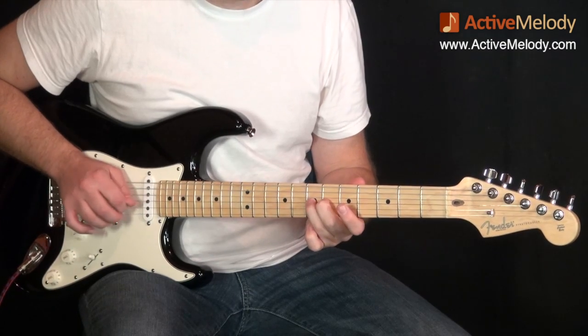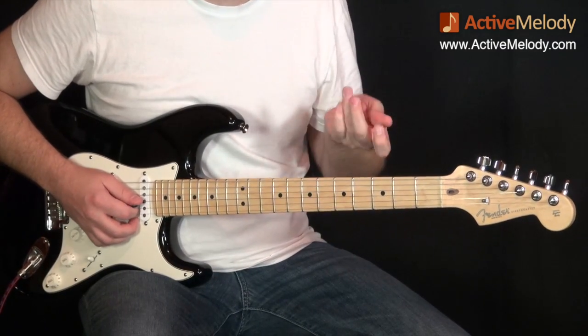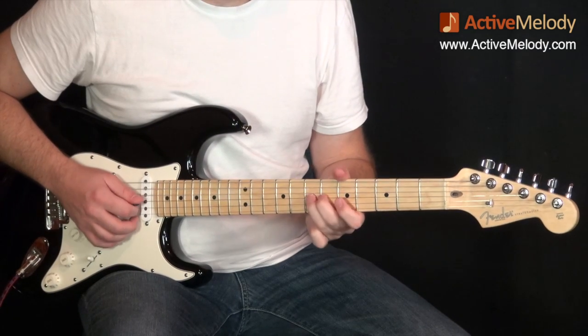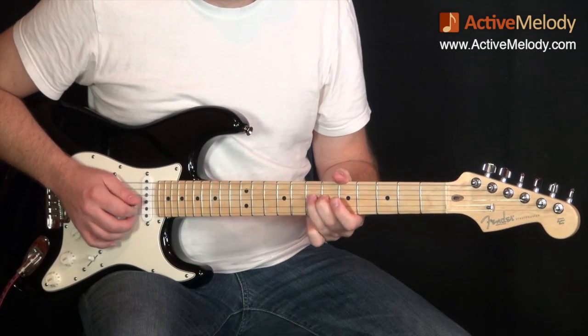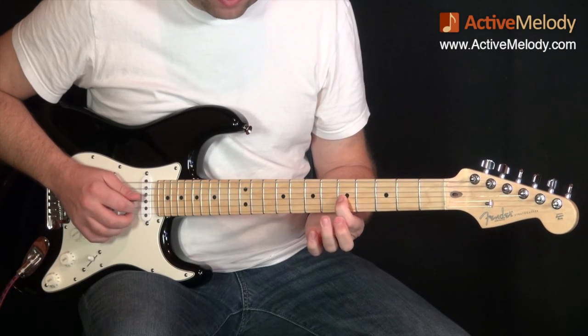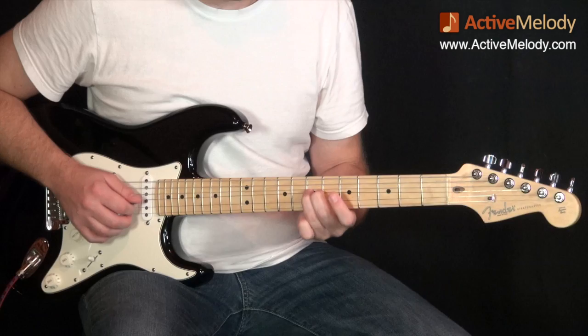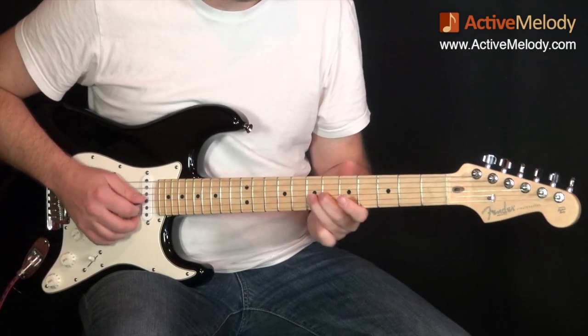As opposed to going like this. You can just start it in position. And it's not a full bend. It's kind of a half bend. Then I come down to the 5th fret on the 3rd string. Then I'm back to the 7th fret, 3rd string. So that's how I'm starting it.